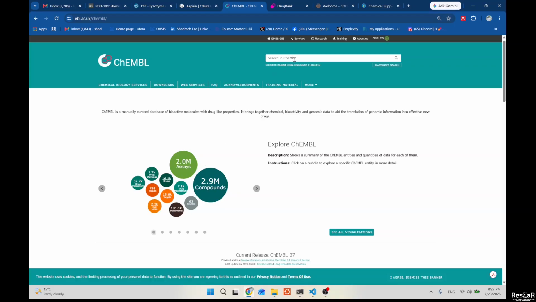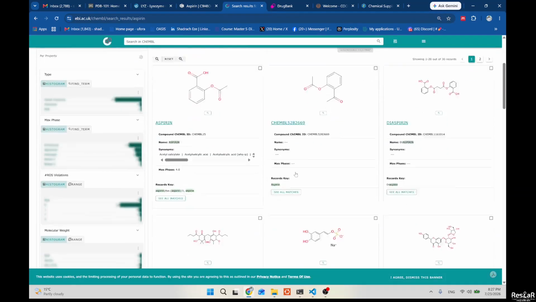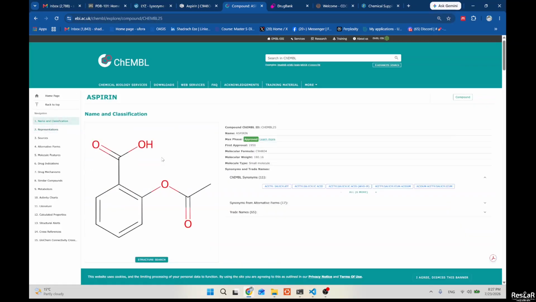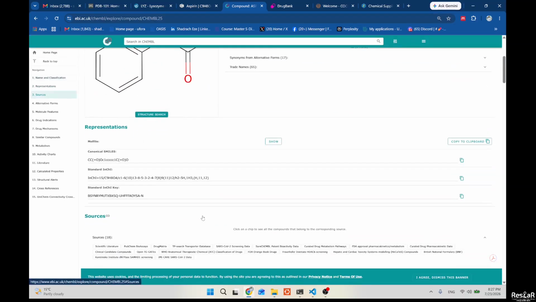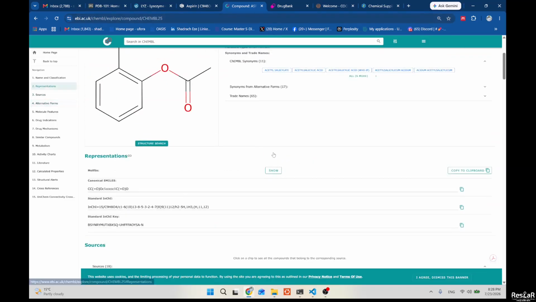So, the same way, you can search aspirin by name and retrieve chemical compounds. You can see aspirin and so many of its derivatives. It's similar to PubChem. You can see a lot of things: structural alerts, literature, activity charts, and presentations. As I mentioned earlier, you don't download them one by one, especially if you have a lot of compounds to work with. If you need 10,000 compounds, that's not possible. You make use of APIs to retrieve these compounds. Okay, let's just move on.